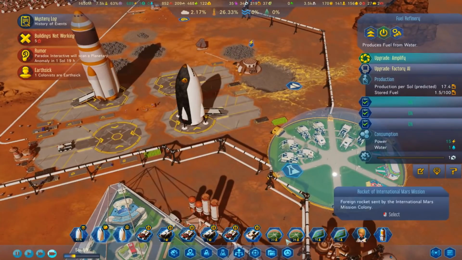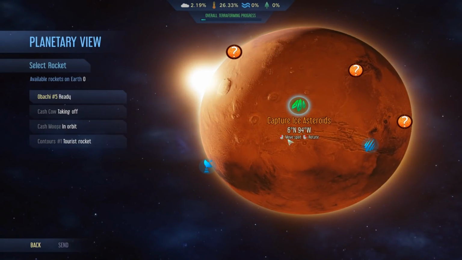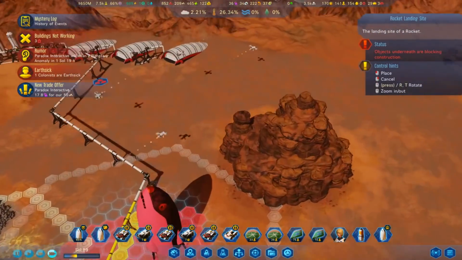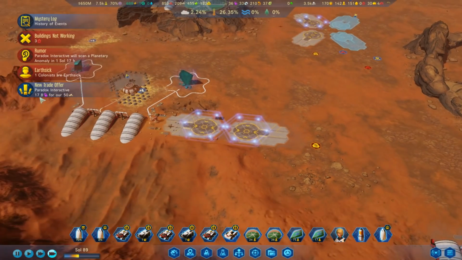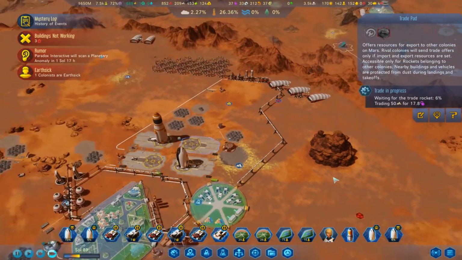But feels good. So let's do it. Should we do the ice asteroids? Yeah, go for it. Send expedition. Obachi, send. All right. Cash Moose is ready to land. Let's bring you down. Cash Moose goes there. Yeah, we'll take that. Get some more polymers coming in because we need them.